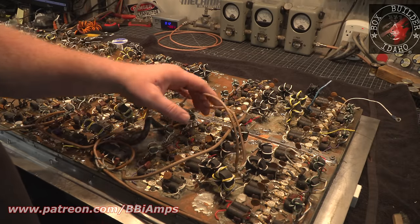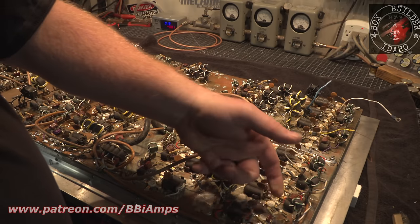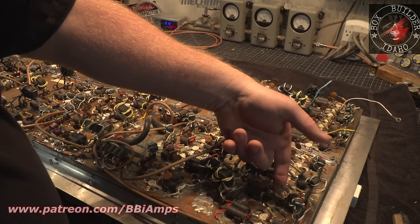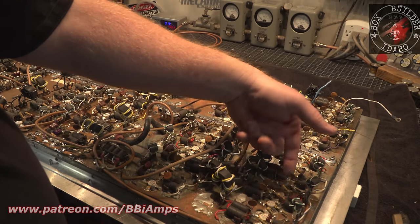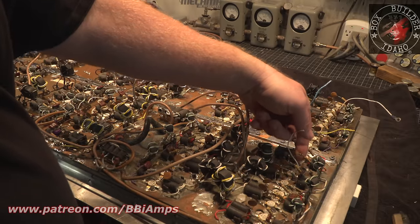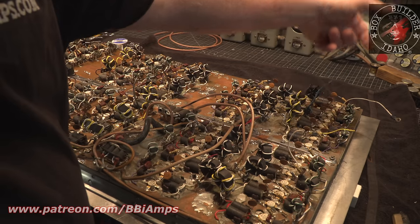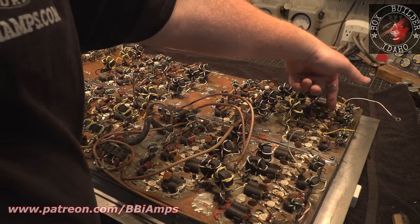I started going along last night and doing this because I'm going to replace these resistors. I'm just giving them a little tug, right? Little tug, little tug, little bit of a tug. Oh, that one fell off. Little bit of a tug. Oh, that one fell off. Little bit of a tug.